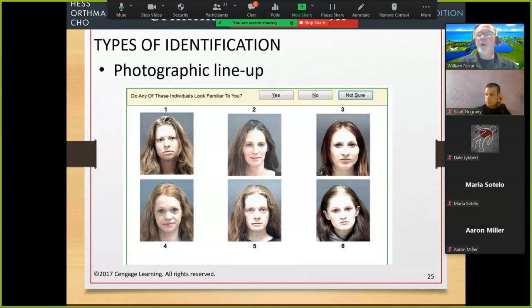Now with digital photography, we can store a lot more photos of arrestees and things like that. But you basically number them. And this right here, for a lot of agencies, is a card. It used to be kind of like a picture frame with squares in it, and you would put the photos behind it. Now, because we have digital photography, we can just print out a 6-pack. We can add the photos in there, print it out, and we can show it to the individual. So this is what a photo lineup looks like.